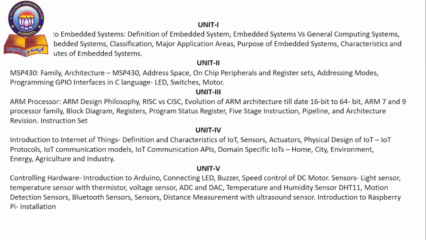At the end of all these 5 units, we will be in a stage to understand and identify various applications where our embedded subject could be utilized, in applications like machine learning, artificial intelligence, and the link between AI, ML, and IoT. Together in today's technology we speak of 4 names: data science, AI, ML, and IoT. How they are linked with each other, we will be in a position to understand, the link between all these 4 technologies.